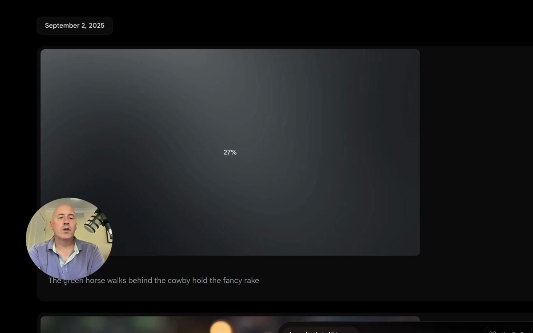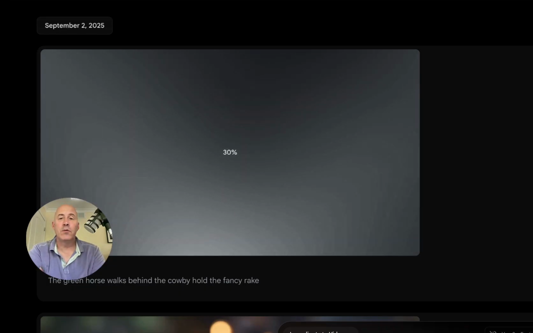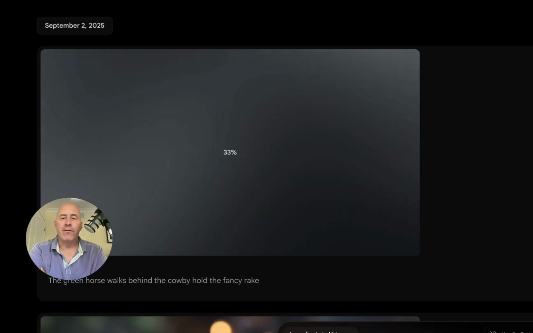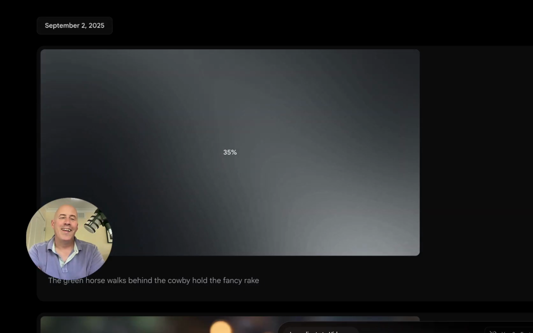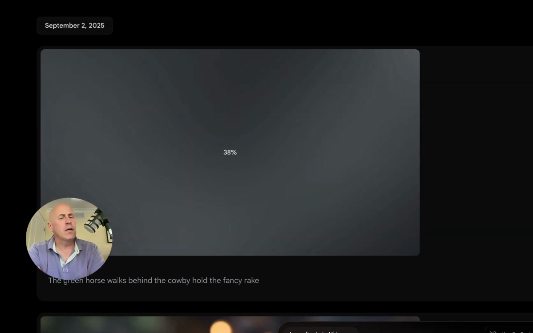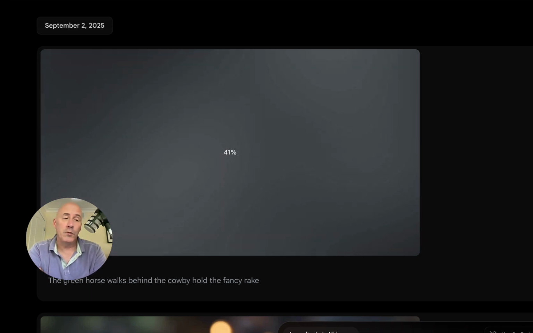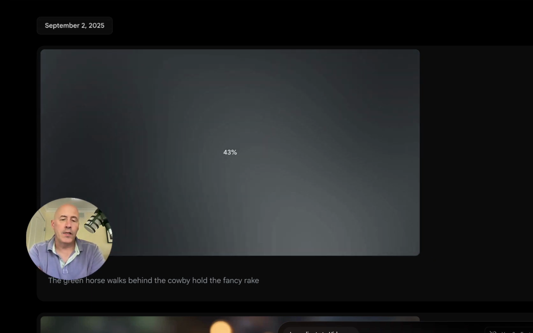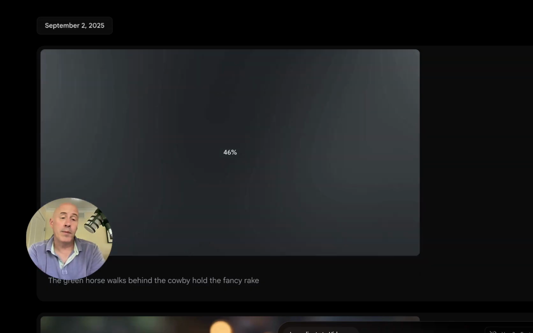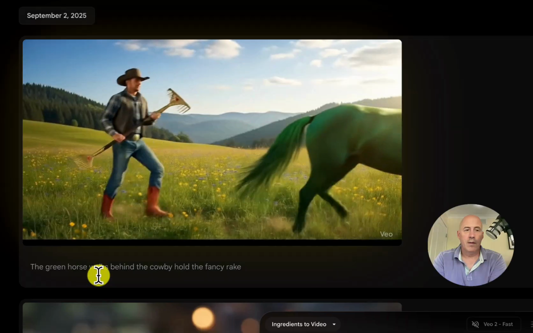Over the next few weeks, Google will be adding more features, but it is kind of nice to see right now that we can use Nano Banana, or the new 2.5 Flash image generator from Google, and we can use it even in something like ingredients, which is a relatively new feature in Flow, but Flow is relatively new also. So it's a good feature that we've used in the past that you have to remember is available when you want to bring multiple objects together.